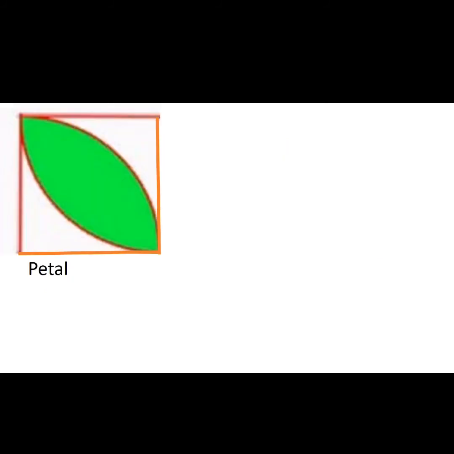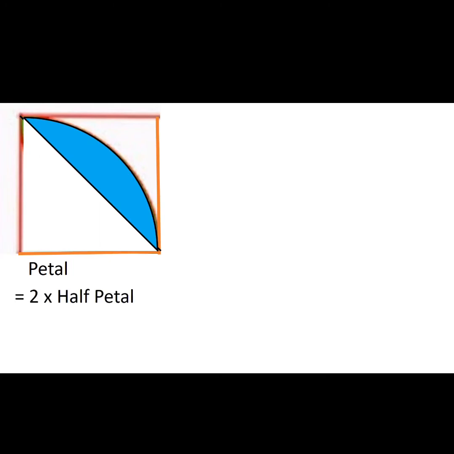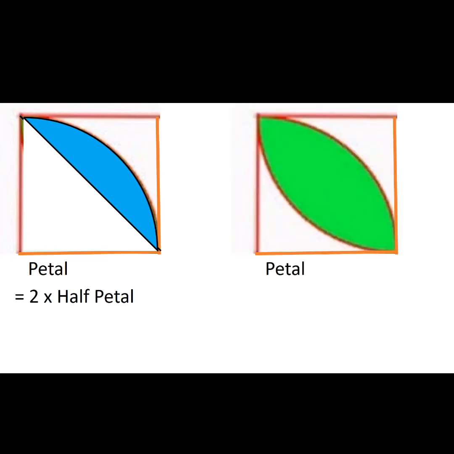From the half petal now, we are going to go to the petal. Now, if I cut the petal into halves, you can see that the petal is actually made up of 2 half petals. So to find the area of the petal is the same as finding the area of a half petal first and then multiply the area by 2. Another method of finding the area of the petal is to take the area of the square and then you subtract the 2 L brackets, which are actually the unshaded parts. So this is another method of finding the area of the petal.